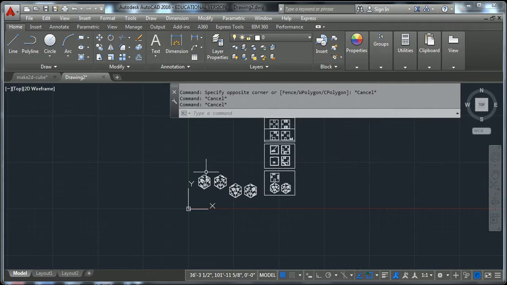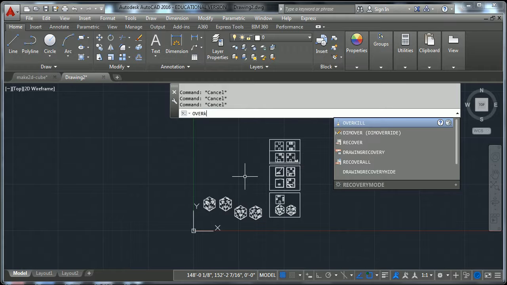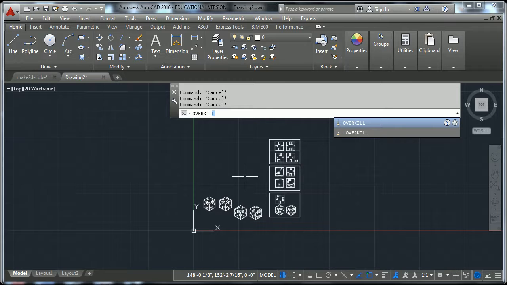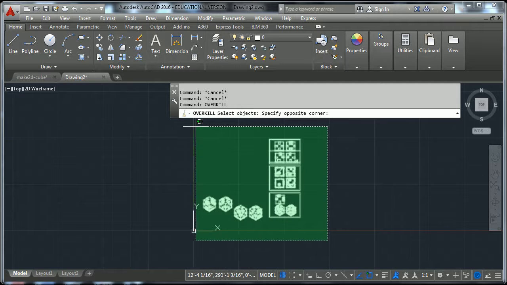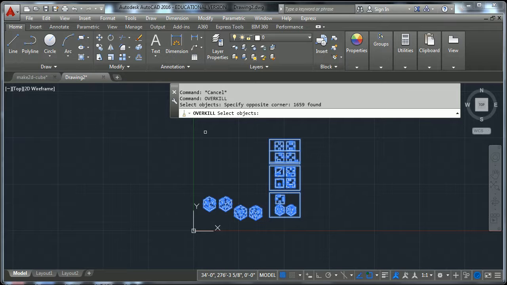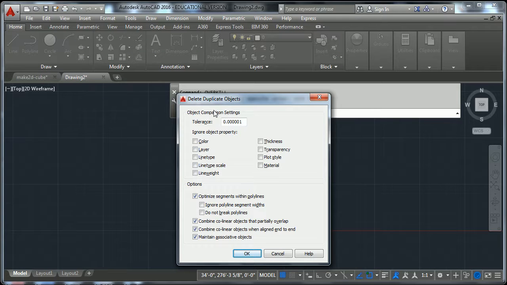So to get rid of that, what we need to do is use this command called OVERKILL. So type in OVERKILL, enter, and then select everything, or Control A to select everything, and then say enter, and it'll give you all these settings.